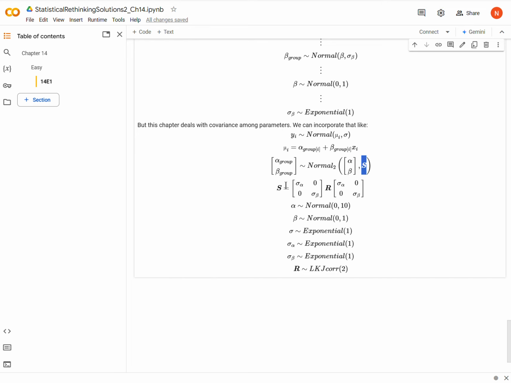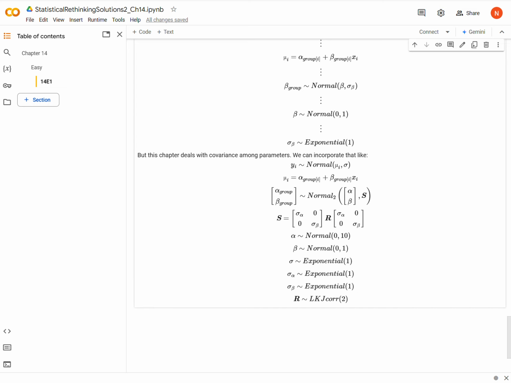And then we have S. We're defining S as this, and S itself has its own parameter that we have to estimate, called R. R is going to be a matrix like we just discussed, and we can set a prior called the LKJ correlation, or just the LKJ matrix, with a prior of 2. Hopefully there are questions later that explore this matrix, and if not, I may do a separate video about it because it's a very interesting and useful concept. And then we also have our priors for the two sigmas, sigma alpha and sigma beta. I think that is it, and we will see you in the next one.